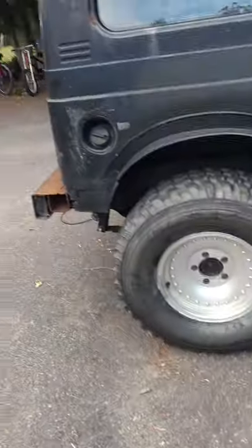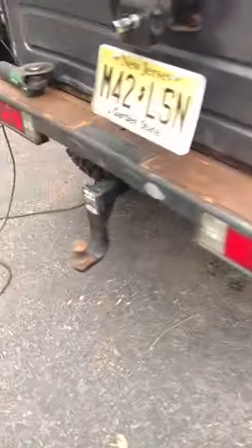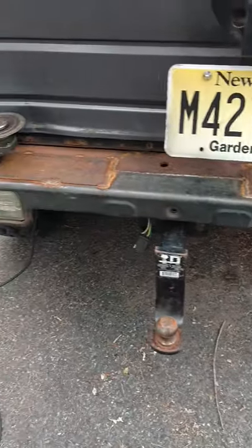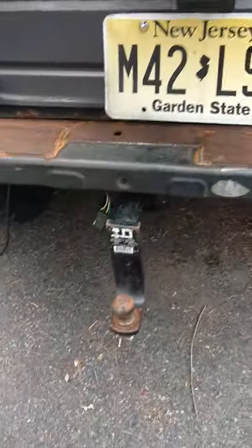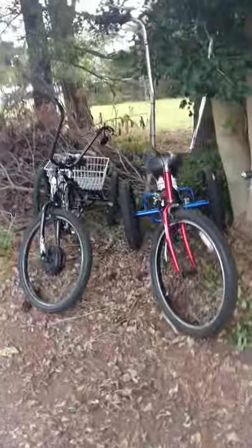I got a captive rear end. I made that bumper over the weekend real quick so we could put a hitch on there and use the hitch to take our trailer. Just real quick pieced it together so we can get the hitch on, so we can get our trailer, which is over there, and our bikes to the big yard sale.